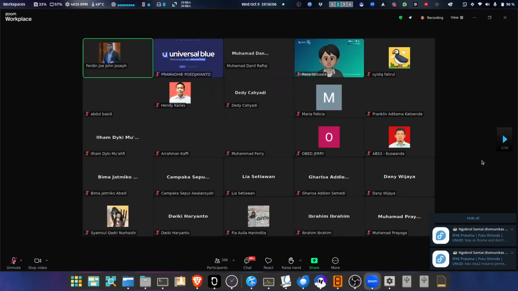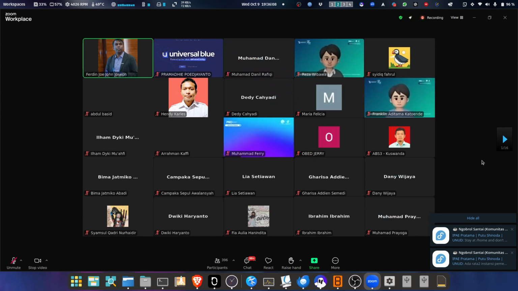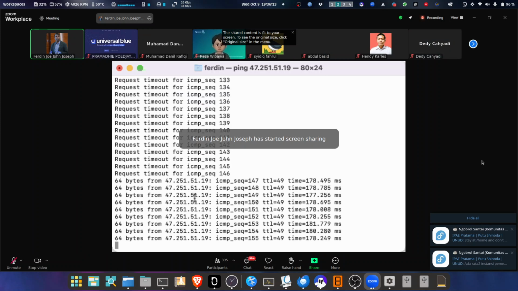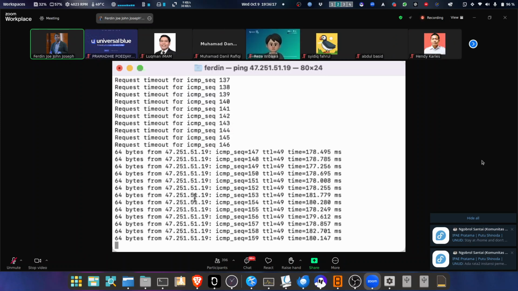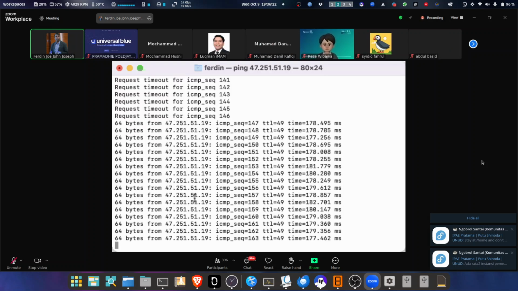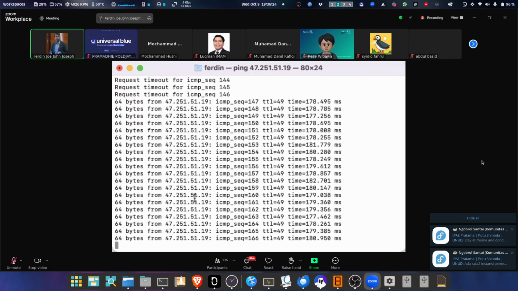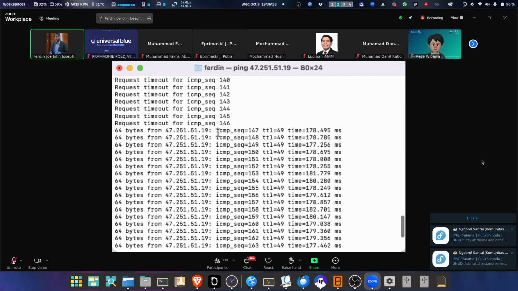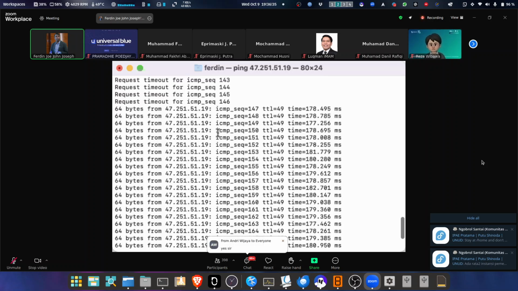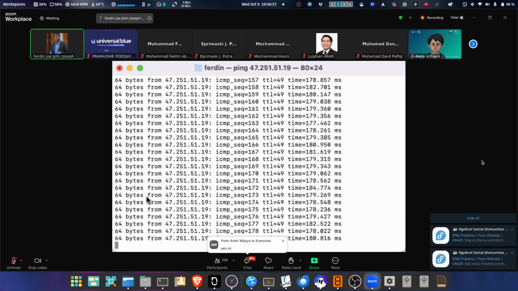So after this, if I go to that same terminal, see, now it is showing that the ICMP is giving the response. Are you able to get this way? So after you add the ICMP protocol, firstly it shows there is an error, request timeout, and after that it shows the ICMP is responding.